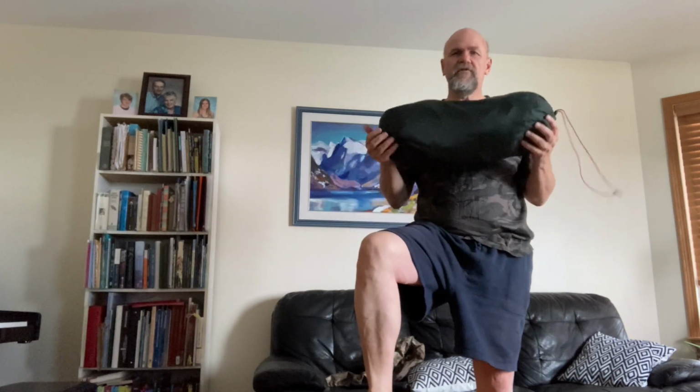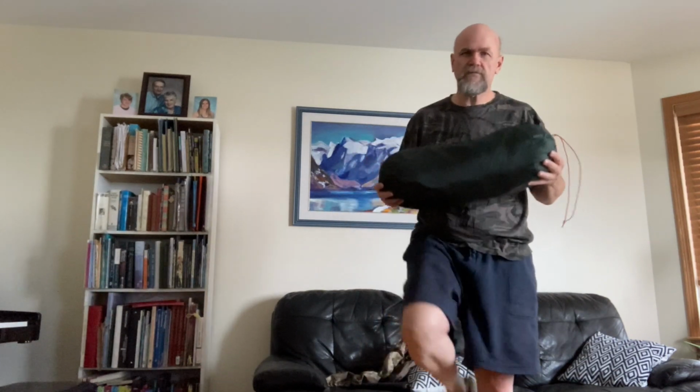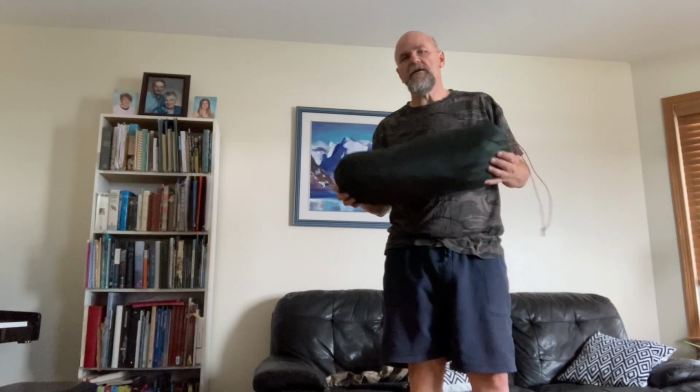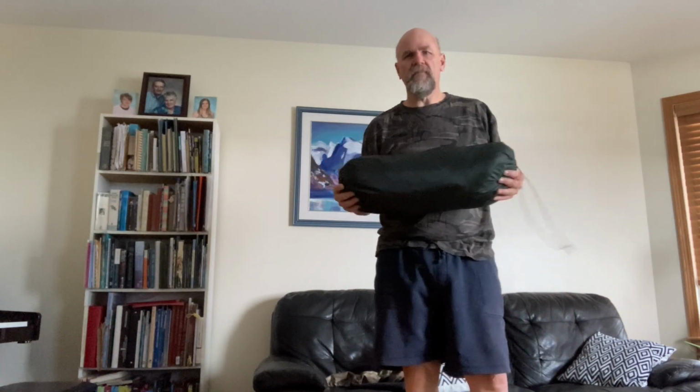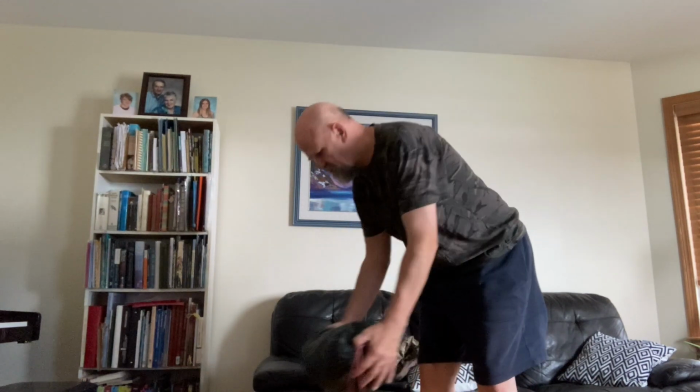And so for this time of year, I think this is almost perfection. This tent in the Hilleberg line was designed for mountaineering. And although we're not mountaineering, we are going up high. And then I don't think I'm going to go moose hunting again.